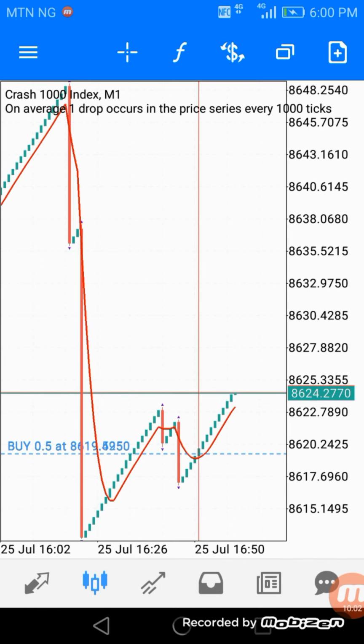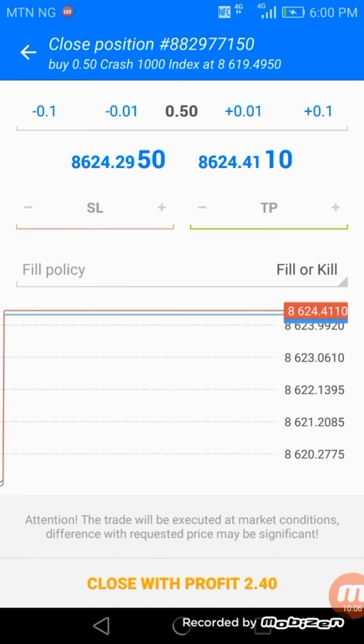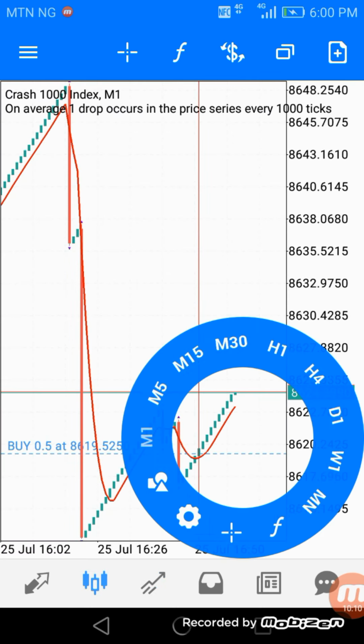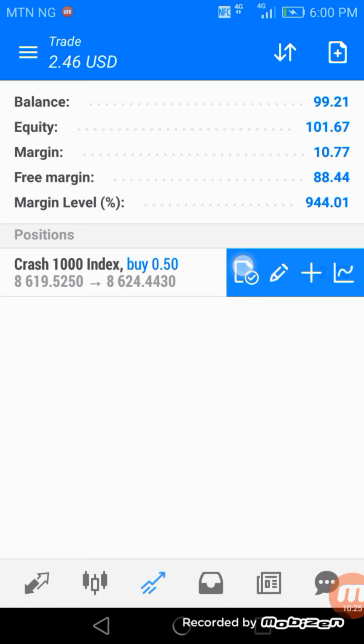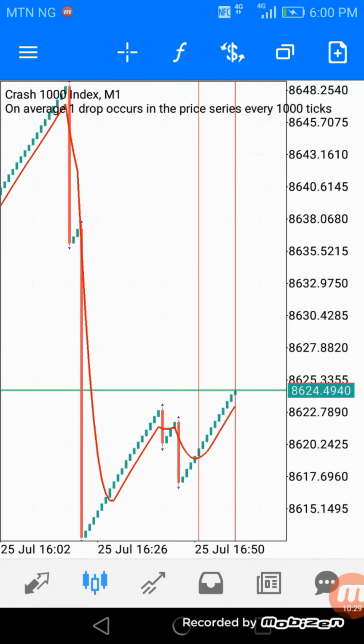All right, yes, let's close the trade right away. You can see we're in profit already. Let's close it right away so that I will continue. But let me place another vertical line so that you know that our 10 candles is complete, okay? Yes, sorry about that, it's exactly here, okay? So let's close the remaining trade so that I'll give you the quick recap I was giving you, okay?